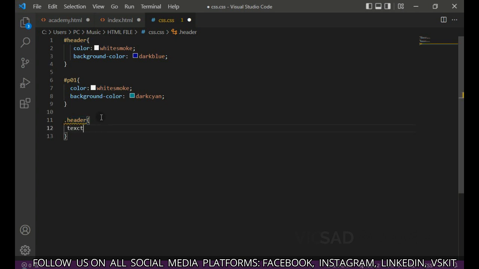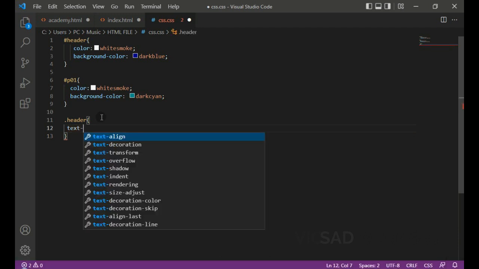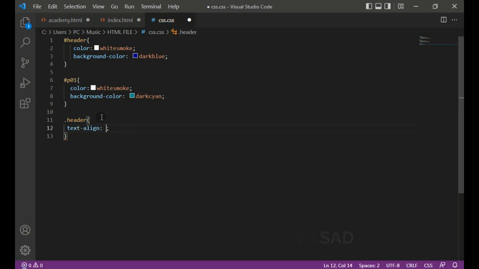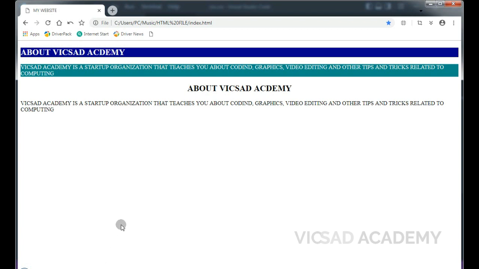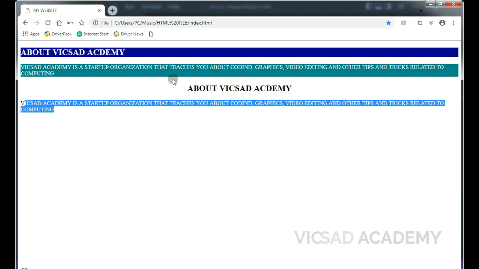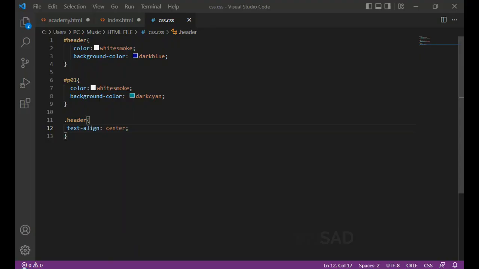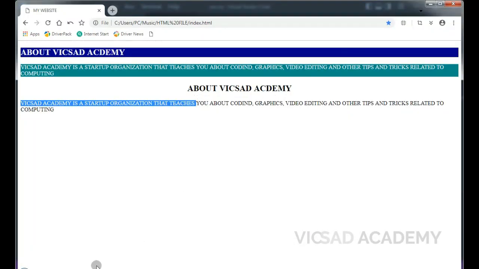So I'm going to give it a text-align. I'm going to give it center. So you can see that everything is in the center, but the reason why you can't tell that everything is in the center is that this is too long for the web page. So I think we should just make use of the break tag. Yeah, you can see that even this came to the center.